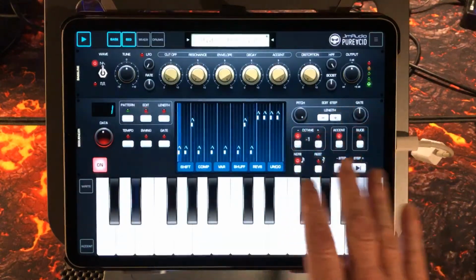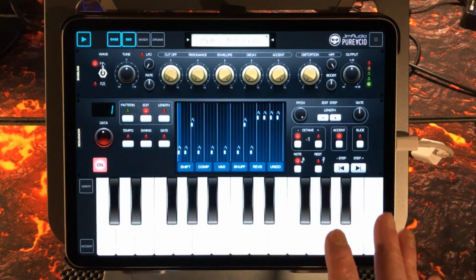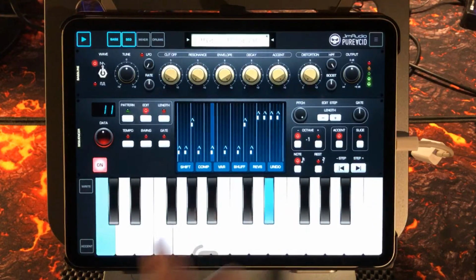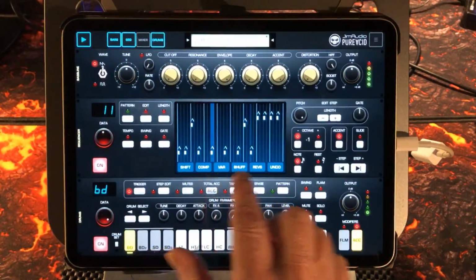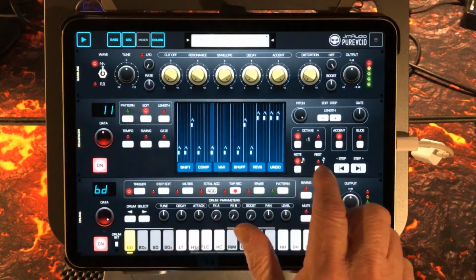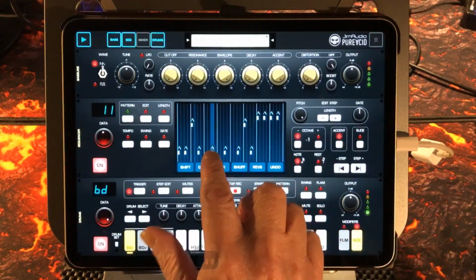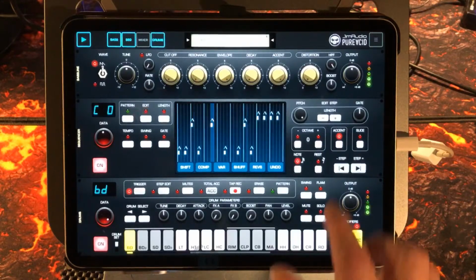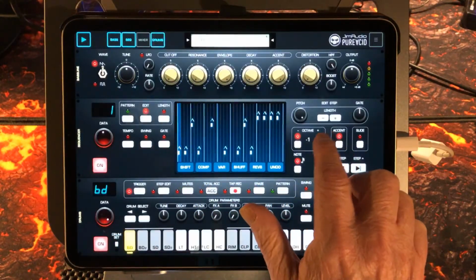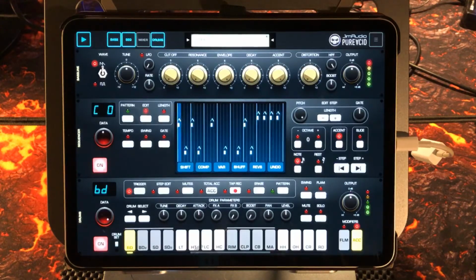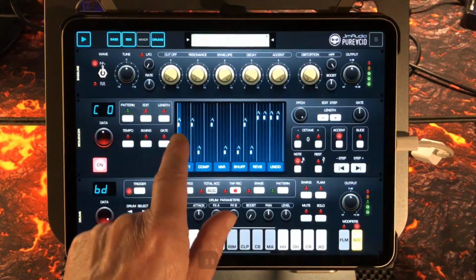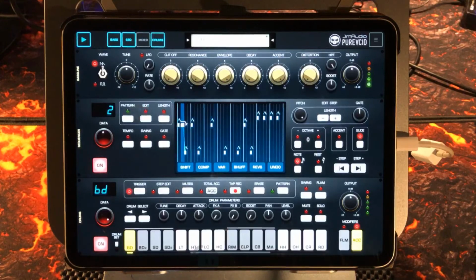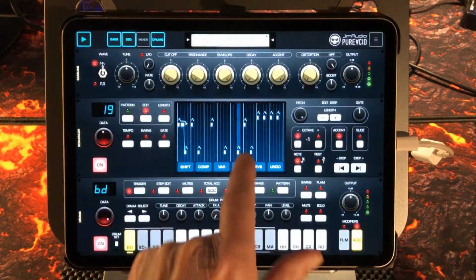Here is your edit step section. Now this works kind of like the old original did, which means that we can have any note that's selected. Right, let's turn our drums back on as well because it looks better than that keyboard. Say for instance this note here that we've got selected, we can move it up an octave, or we could choose the first one and move that up an octave. If we choose a step in between, we can apply a slide like that. Or let's go to maybe this one as well and put a slide up.